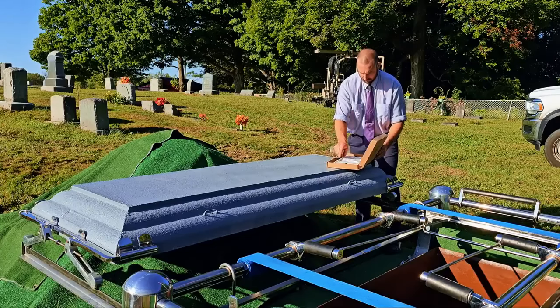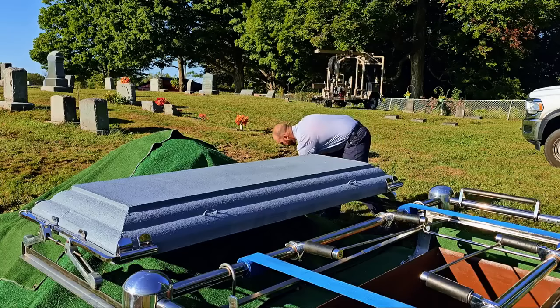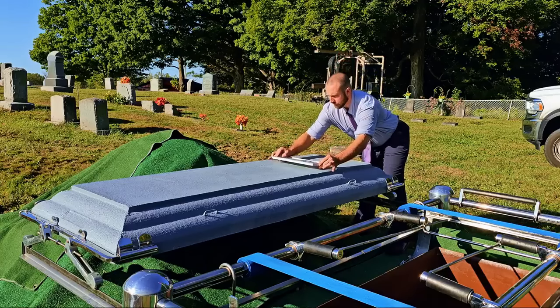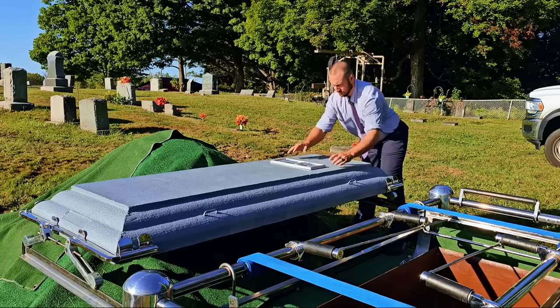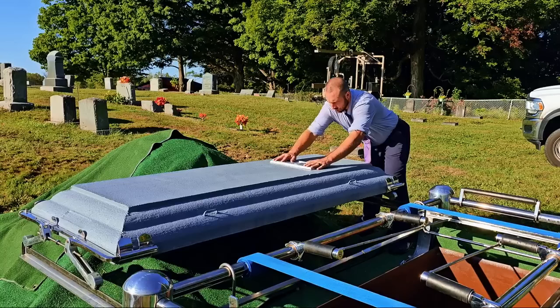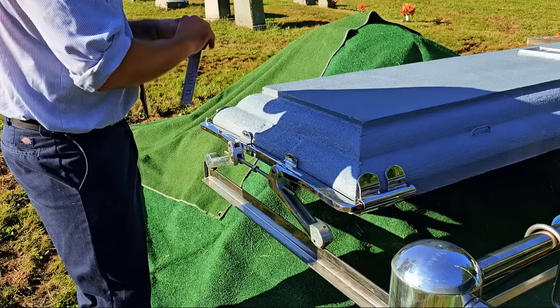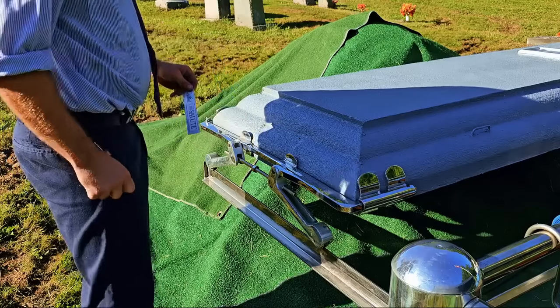When the active duty members arrive, we work together to make sure there's room to fold the flag in front of the chairs, so we'll move the chairs if we need to. We'll also speak about where the hearse is going to be stopped so that they can be in position. Although we're not associated in really any way, we all work together really well because we all have the same goal in mind: to do what we can to show respect to the person who has passed and to their family.